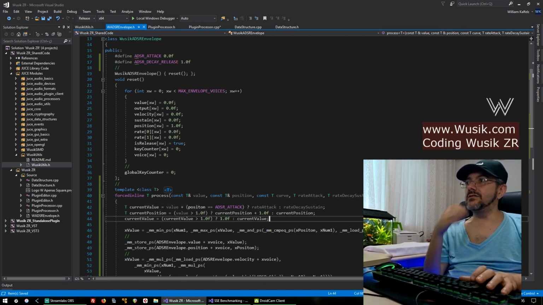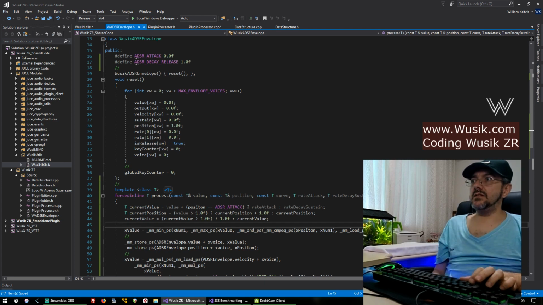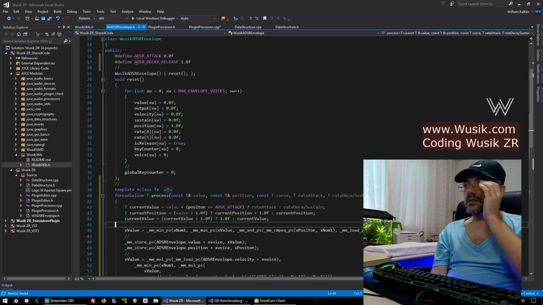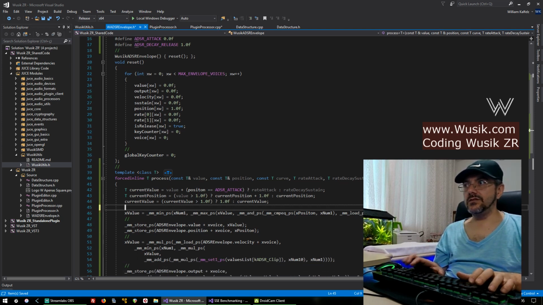So let me see. If current value is higher than 1, we're going to clip to 1. And the next thing, oh, this is very difficult to translate.